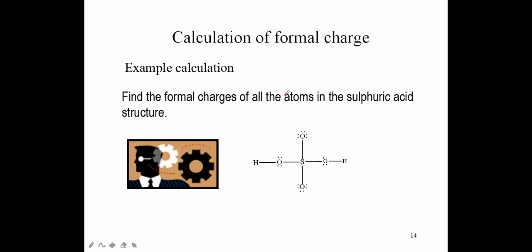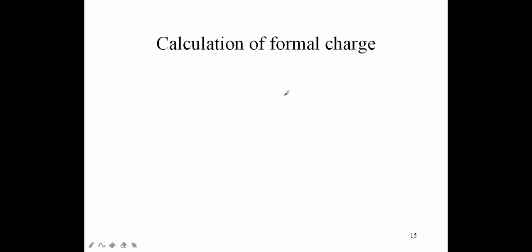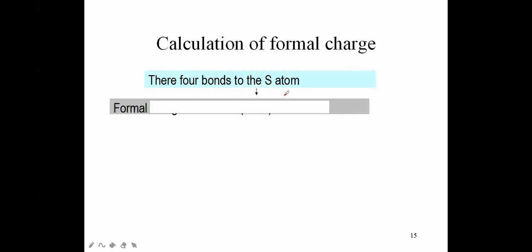Then we complete the Lewis structure. In your own time, you can attempt this Lewis structure. You calculate the total number of valence electrons, you start distributing 1 bond to each, and you see if you can come up with this structure. In calculating the formal charge, we'll consider each of these separate atoms. We'll start with the sulfur atom, the S.